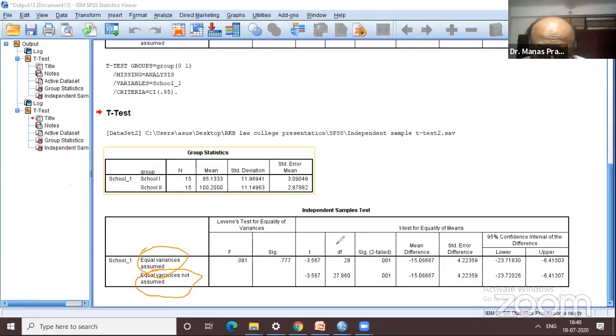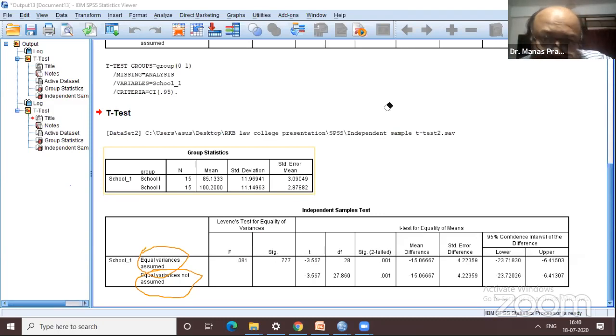Okay, actually this portion is the same thing. It tested the equality of variances, whether my variances are equal or not. For testing the equality of variances, we have to use the F-test. You see F-test. For testing the means, we have used the t-test. For testing the variance, we have to use the F-test. Okay. So they have conducted an F-test here to see which formula will be more appropriate, equal variance or not equal variance. So the F-test is used to test the equality of variances, right?